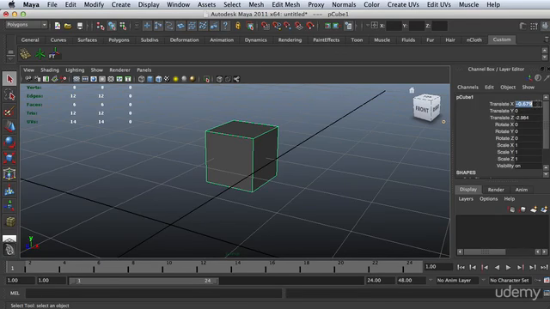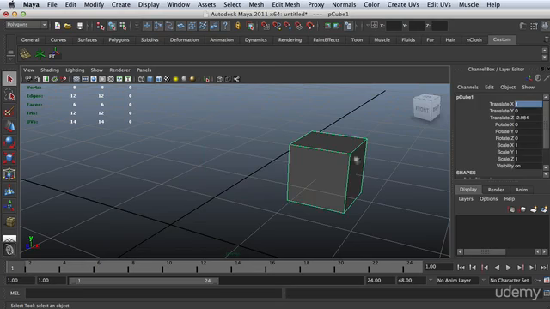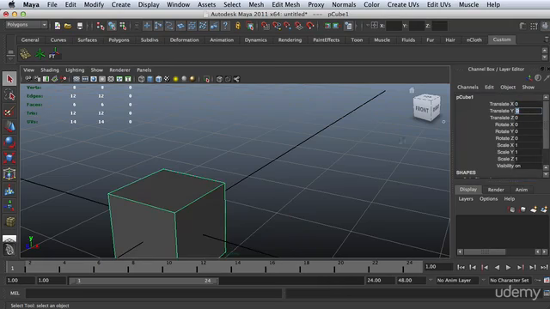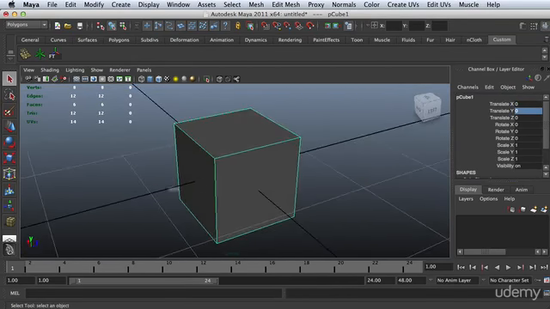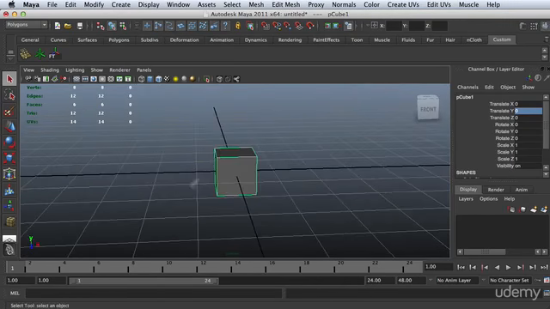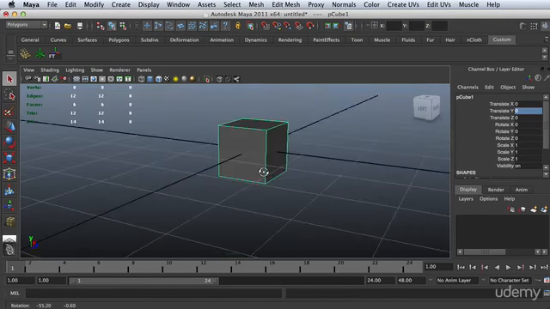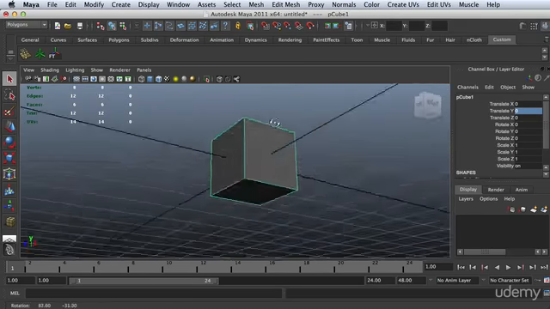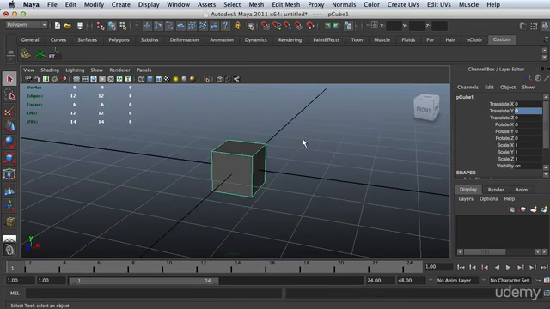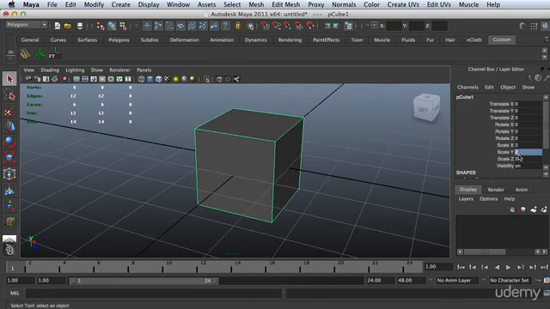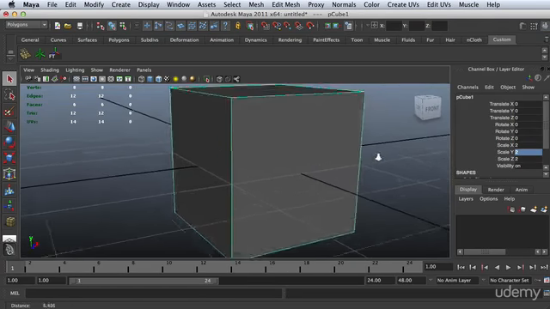One thing that's really nice is if you can numerically change its position. So here's the translate. If I just type in a 1 and hit return, see it moves my cube. If I type in a 0 here and a 0 there, now my cube is at the world center. If I zoom in, you can see these black lines coming out, which lets me know I'm at world center. I'm going to talk more about why that's important as we go along, but we will be modeling from world center most of the time. And there it is. That's my cube. So I can rotate it and translate it and do all this stuff numerically. Like if I wanted to make it twice as big, I could just change the number there.